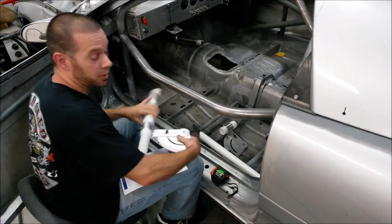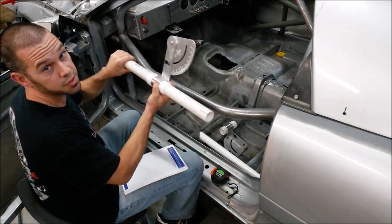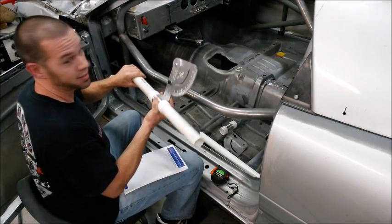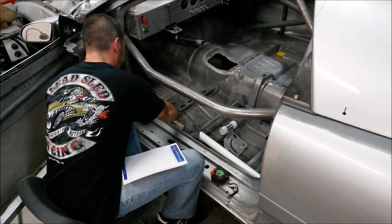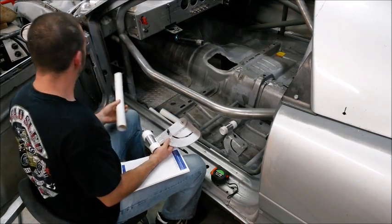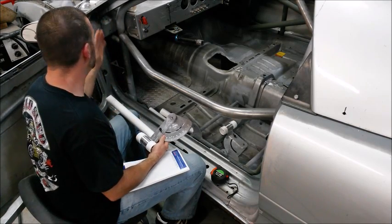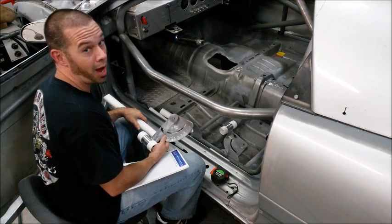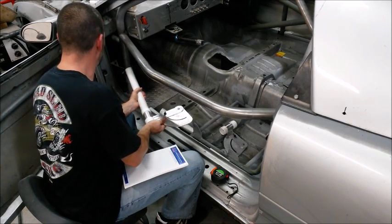I've already been playing with this since the top door bar is built. The Cage Gage does come with 2 short sections of PVC to get you started, but I would encourage you, like I said, PVC is so cheap, it makes it a whole lot easier. So this is the piece from the top bar. It should be pretty darn close to use on the second bar. Usually front down bars and main hoops have a little bit of an angle to them, so your door bars usually are not 100% symmetrical between bar to bar.